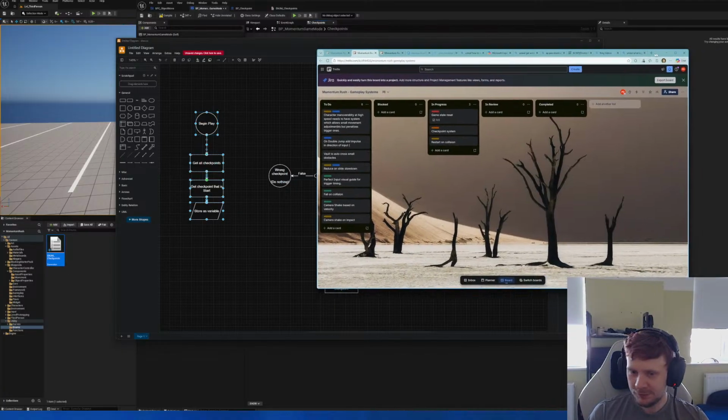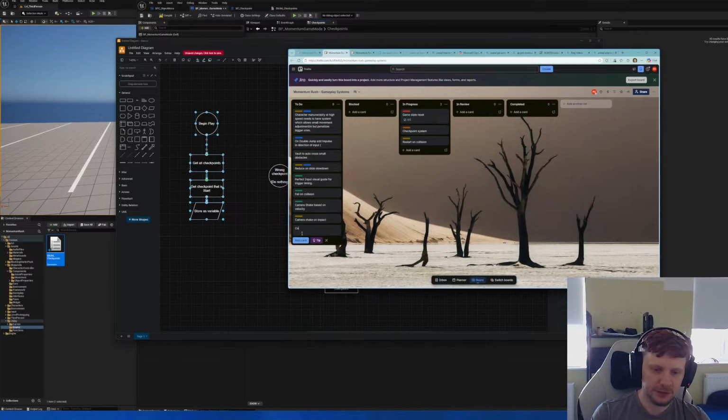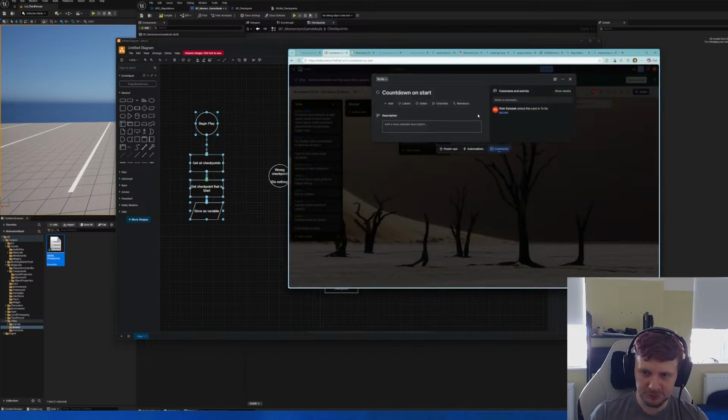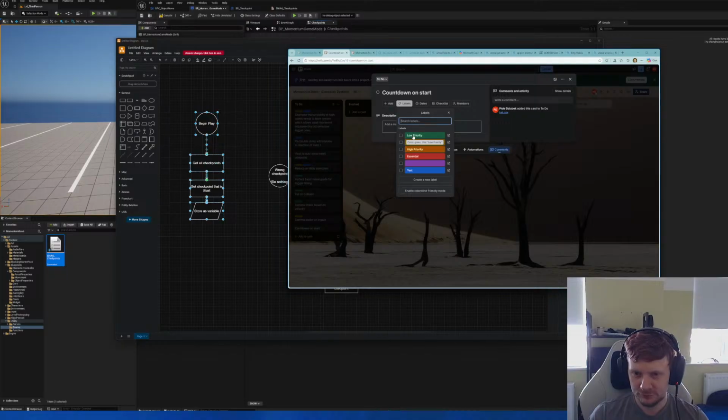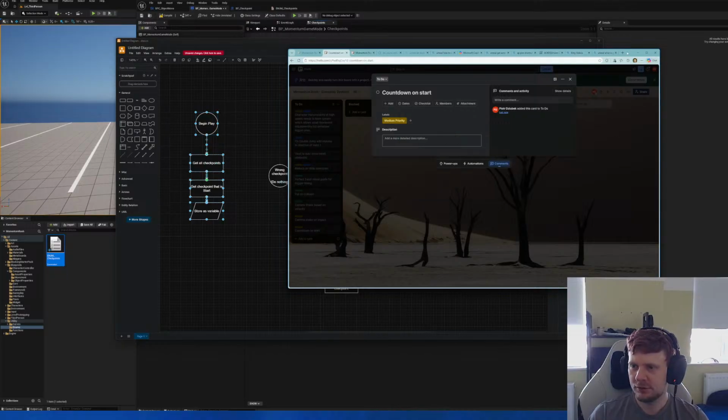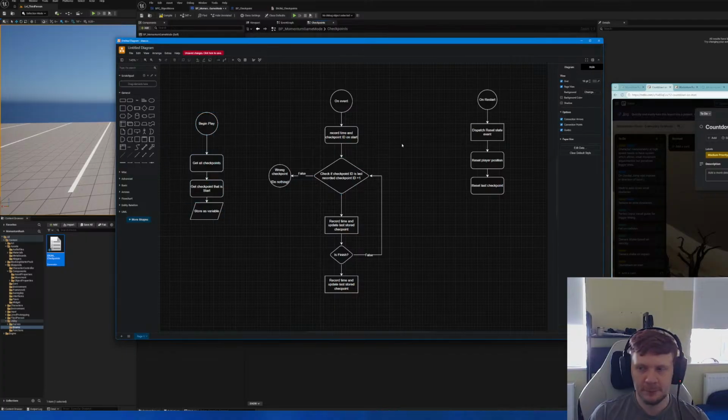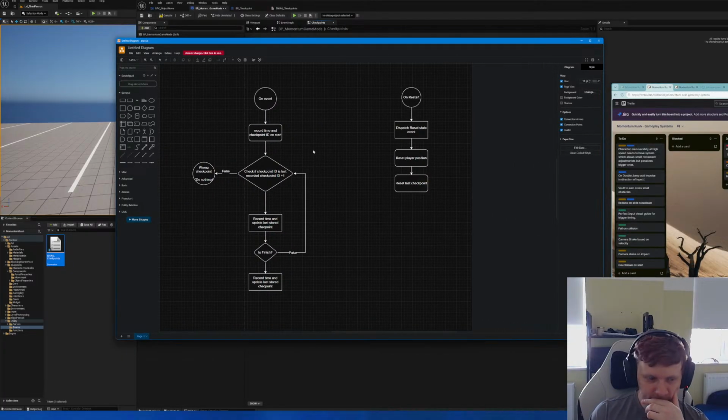Where are you? Gameplay systems. Countdown. That does have to go here. I would say that's a medium priority thing. Yeah, it's medium. Will do, will do, will do. I have to get more active there as well. I've been mainly using it as a bit of a resource storage place.